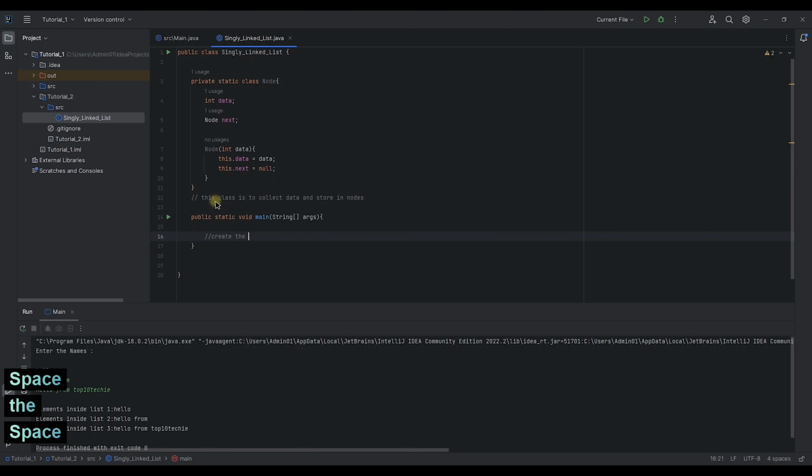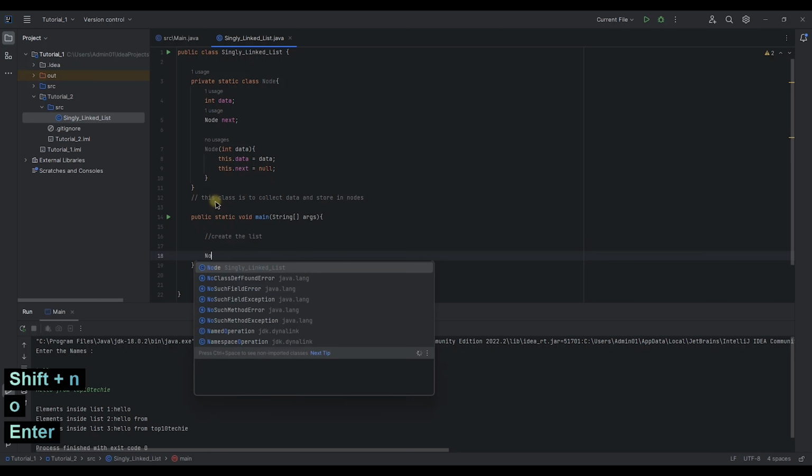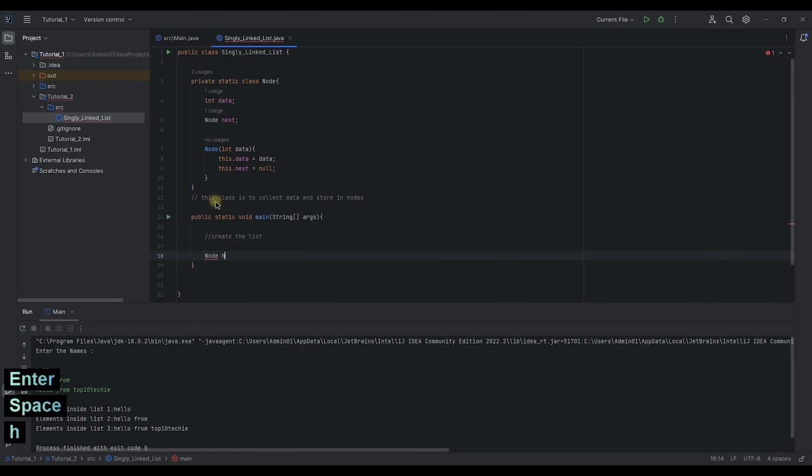Now let us create a linked list of populated data. For that, first we have to initialize a variable for that structure. So I am naming the structure as head. The first data element is known as head, so we can pass the data into that, as any integer can be passed into it.